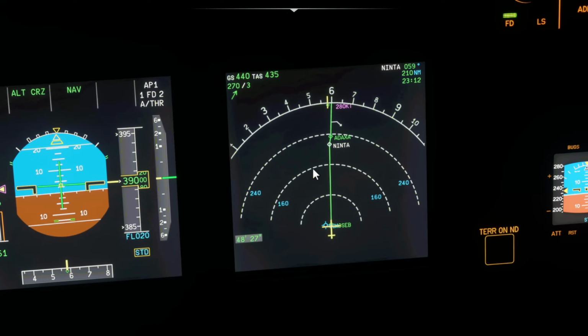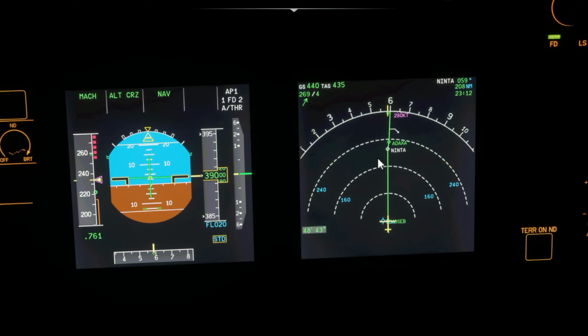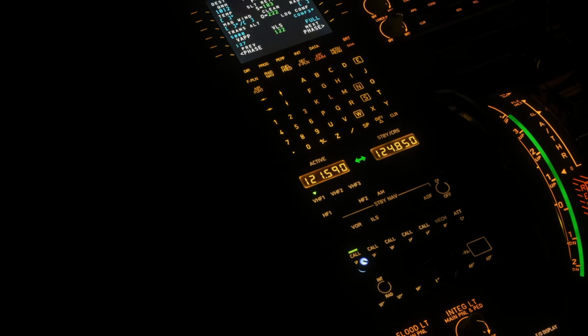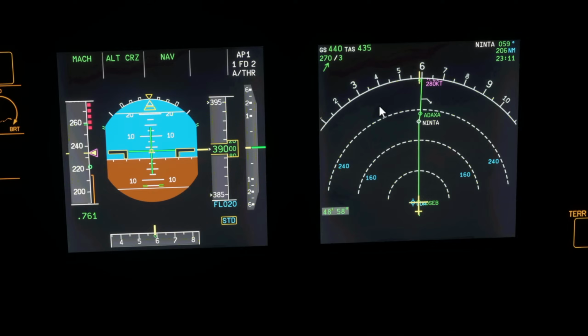This arrow is the calculation that the aircraft is telling us here is when we should start descending. But since I'm a bit paranoid, because it happened to me many times, I want to be very careful each time and check exactly. That's the calculation from the aircraft, so it should be good. But we will do a trick that a good friend of mine showed me. It's the radio trick, right?